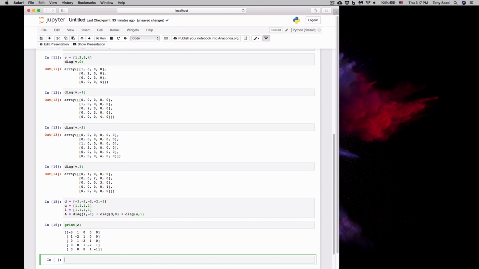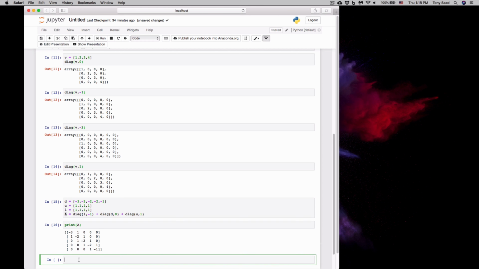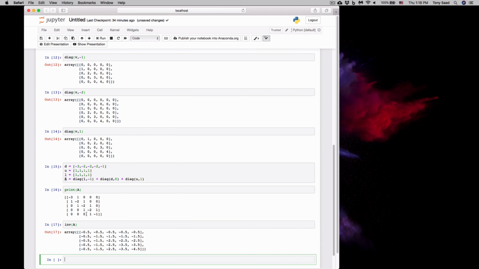Now, again, remember, for the Thomas algorithm, all you need is D, U, and L. So you really don't need to write this in full. But we're going to compare our solution from the Thomas algorithm to the solution directly given by Python using the solve function. You're going to need to be able to do the full matrix. So for example, if you want to compute the inverse to do A inverse B, you would have to do inverse A, and that would give you the inverse of this full matrix, rather than just taking one diagonal at a time.